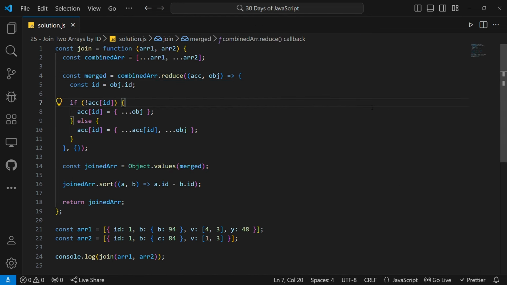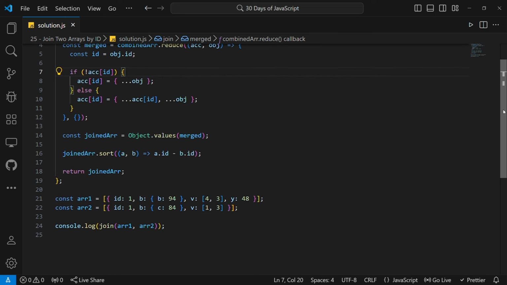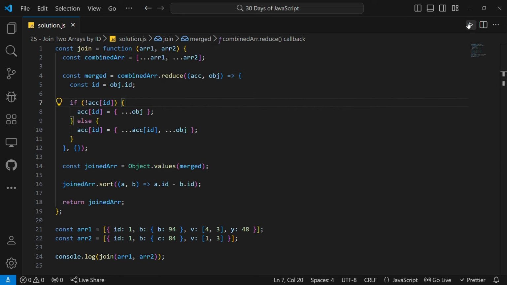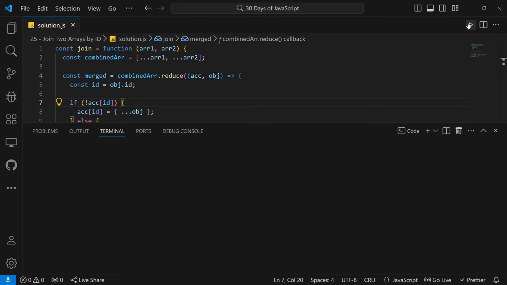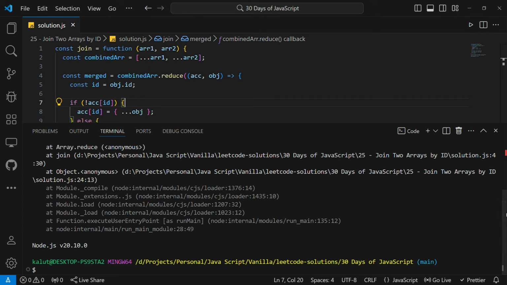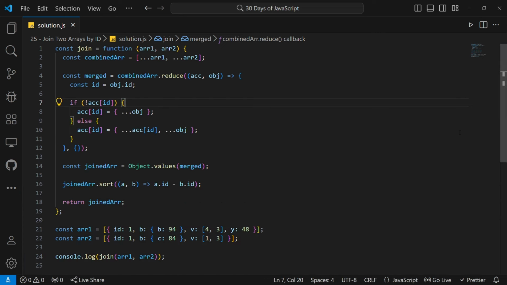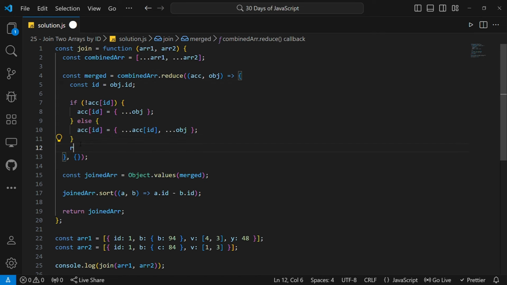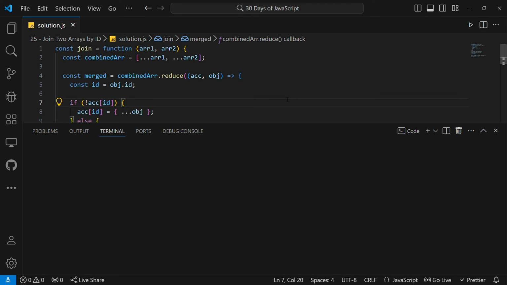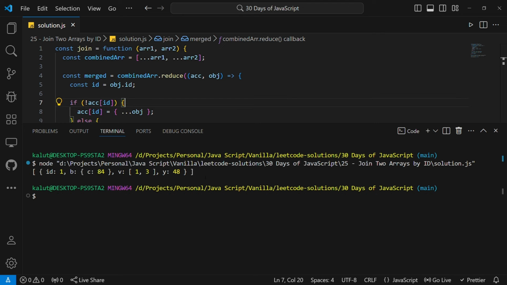So maybe we can just test this code of reduce to see that it also works. So I just run this same code. I think there's an error. I didn't see that error. Let me just read. Accumulator ID is not there. So I have to return the accumulator first. So after I finish the function here, I'll have to return the accumulator like that. So I hope this one should work. So let me run it again. Fingers crossed. And you can see indeed it worked.